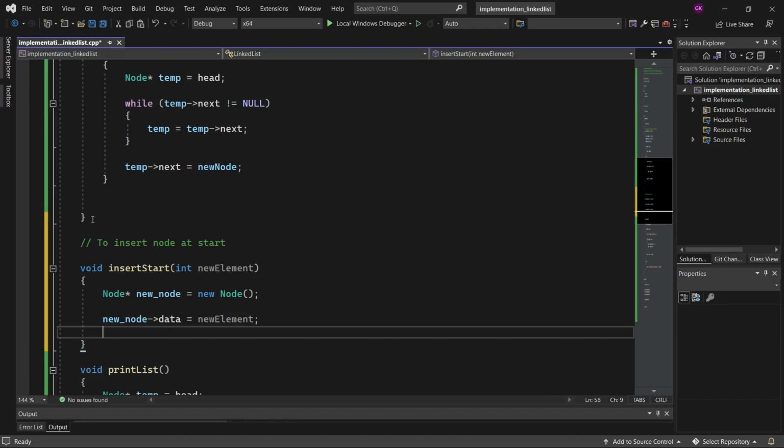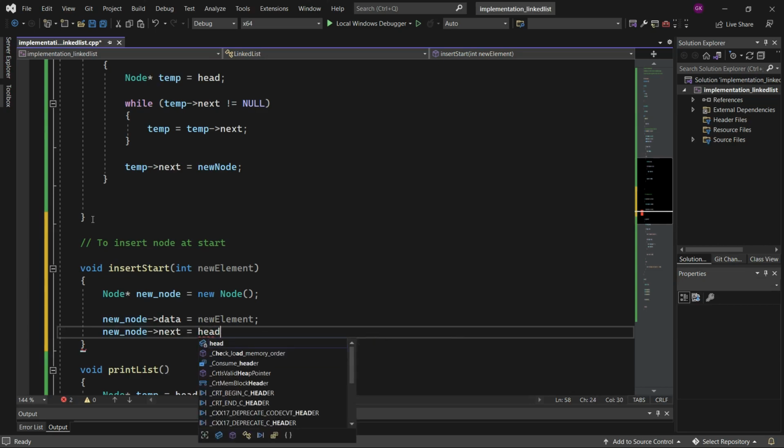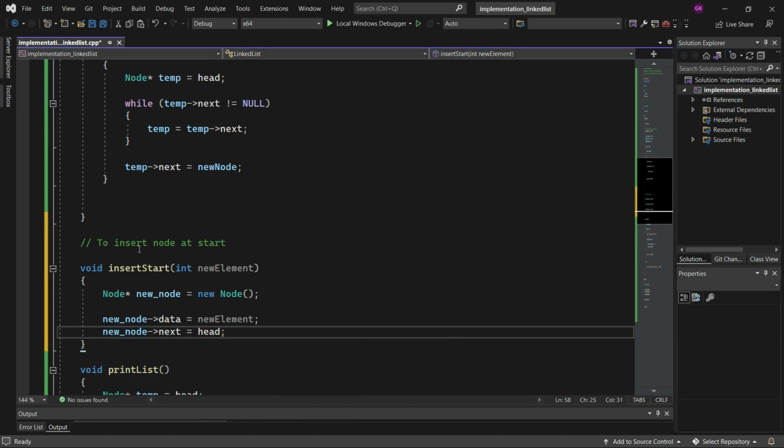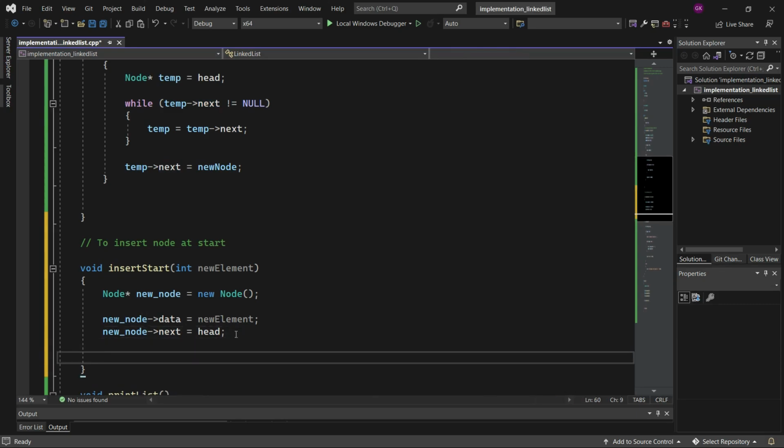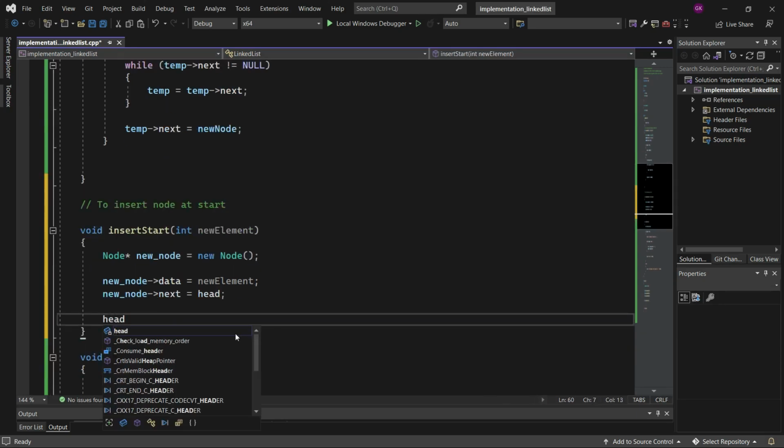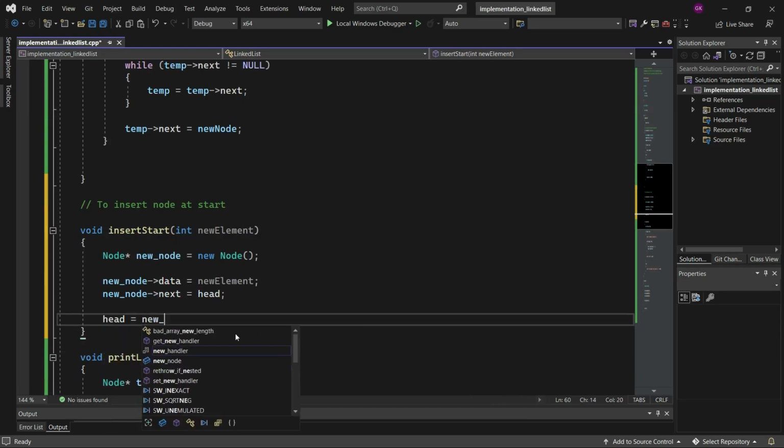Okay, and after that we will make the pointer new node next equal to head. Because we are adding the new element at start, it will store the address of head, and our head will be storing the address of that new node, because the starting element will be head. So yeah, this is the very simple function to insert a node at the start.